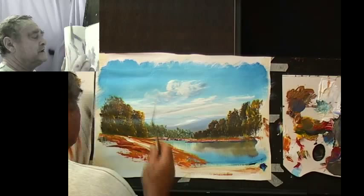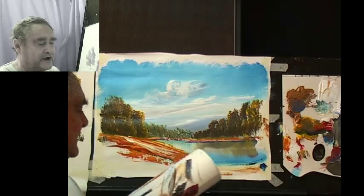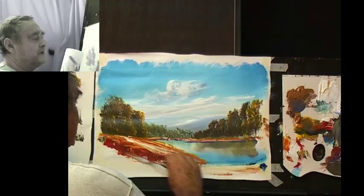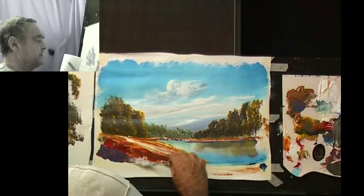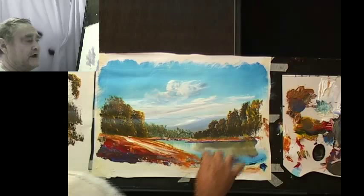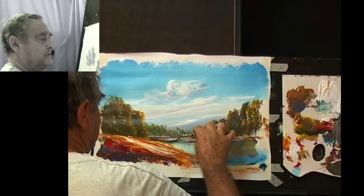And the thing you must not do, I keep saying, is keep touching it. Leave it. If you touch it any more than about three times, it's gone. It's lost its gloss. It's lost the lot. Always in your paintings, come into the reds in the foreground. You could come into warm red there if you wanted to. That's crimson. And then you must go into your dark. So I'll pick up some of these colours. It'll turn into a dark. You have it dark there because you don't want people looking there. You want people looking into the middle. Before I go much further, there's something important you want to do on most paintings, and that is put that white bit there. That again attracts the eye, just that little bit of white there.